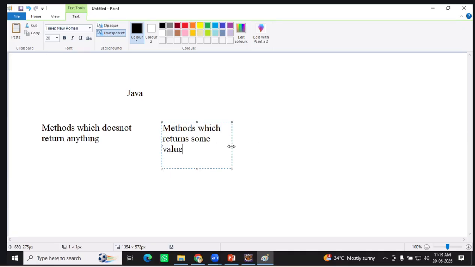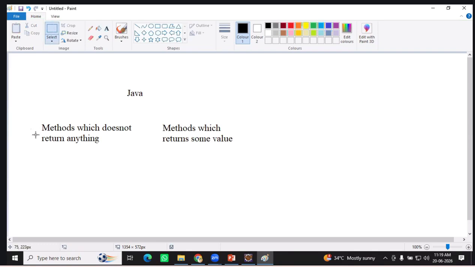We already know that. So since we already know methods, I'm giving an example on that. Methods which do not return anything are basically void methods, and methods which return some value. Any other methods except void methods return some value.